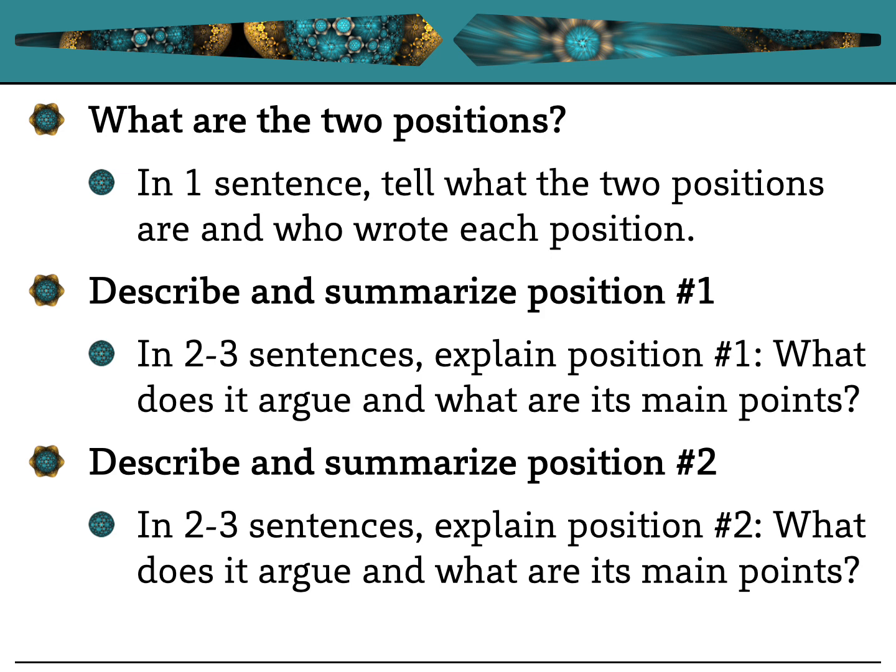I recommend shooting for 2 to 3 sentences about each position instead of just 1, because that way you end up with about a 5-sentence paragraph, and that's a nicer paragraph. Otherwise, you're only going to have a 3-sentence paragraph, which is kind of bare minimum. And it's really important that you explain the two positions well so that you can get full credit on this.